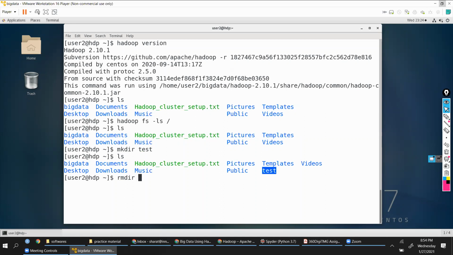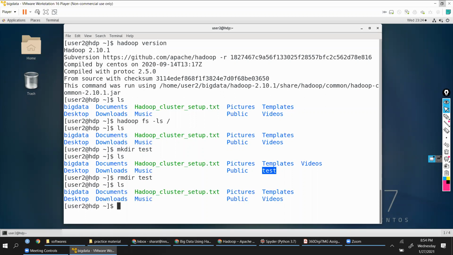I'm going to remove that because I don't want to create the test directory here, but I want to create the test directory on the Linux file system. So whenever I have to do that on the Hadoop file system, I have to use this keyword. I'm saying the instruction has to happen on Hadoop.